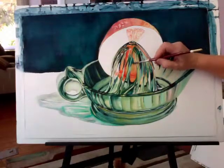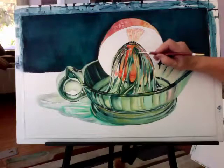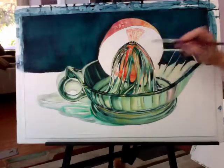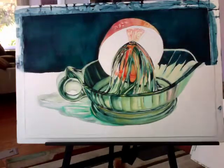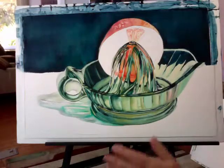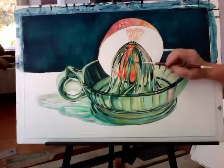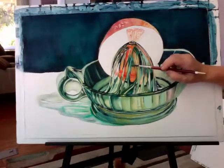Okay. I learned that when I was in a drawing class. It was a charcoal pencil type class. But the instructor says, you put all your darks in first. I remember him saying, and if you run out of time during class, go ahead and just sketch it out, put your darks in first, and then find your lightest values. He goes, and then everything else will come together, even if the still life's not in front of you and you have to finish it at home, which I thought was crazy anyway, because we're supposed to be painting right from a live still life. Anyway, that's what I did.